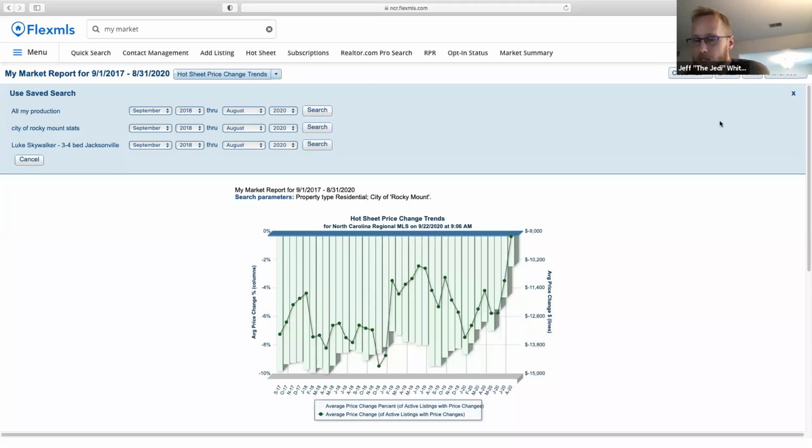That location's a city, subdivision, or any map shape, but there's a difference. So the My Market report lets you do a bit more, and we see that with these different options. But it does rely a lot more on the averages, whereas the market summary does give you medians. So my preference is for the market summary report.